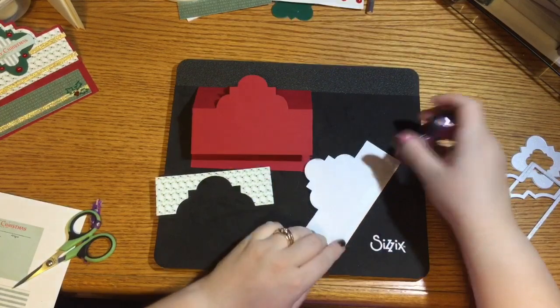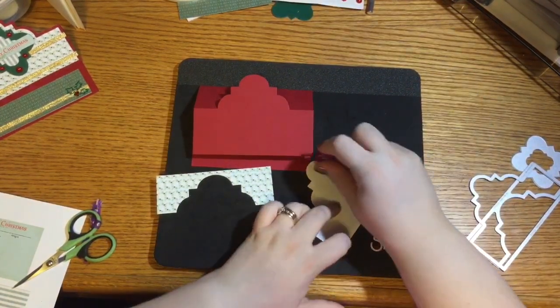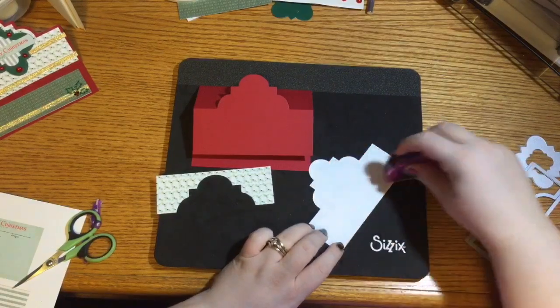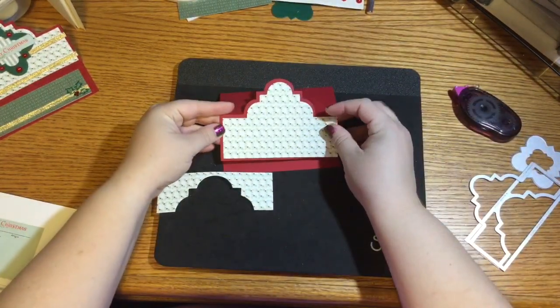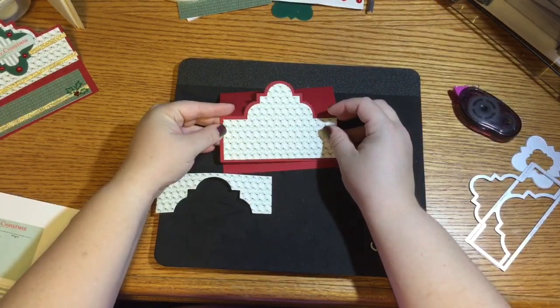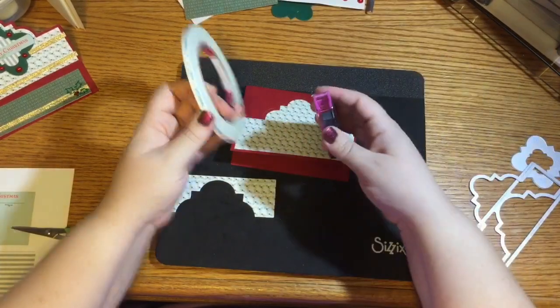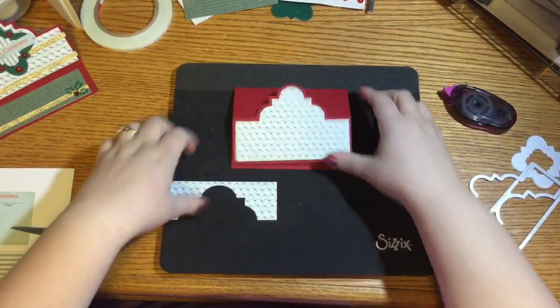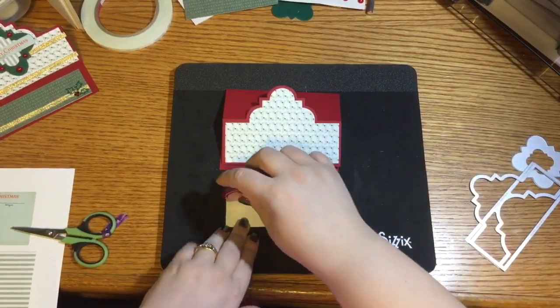On these, I like to put extra adhesive than I normally would, since they are going to be manipulated more. Do you know what I mean? They're going to be pulled up and pulled down more, because they're interactive and cool. So I put a little bit more adhesive than usual. Sometimes I'll use this double-sided tape instead of a tape runner, but a tape runner does work well if you use enough tape.